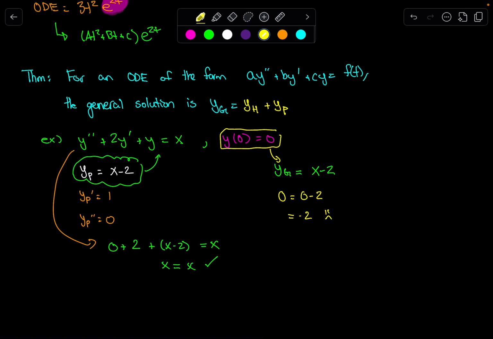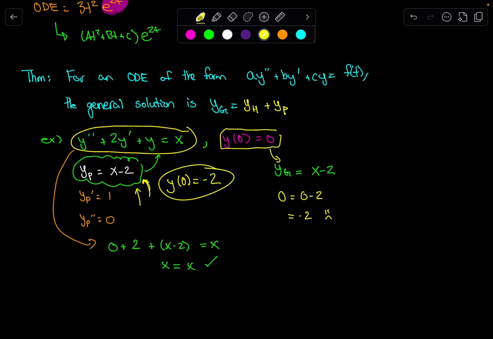And it turns out that the particular solution solves a particular differential equation for a particular initial condition that we may or may not be interested in. In this case, it solves it for the initial condition y of 0 is equal to negative 2. Right? If this was our initial condition, then this would be the solution and like life would be good. But in general, I can throw any initial condition, right? I could have y of 0 is equal to 0.